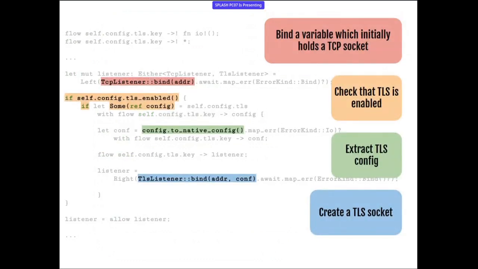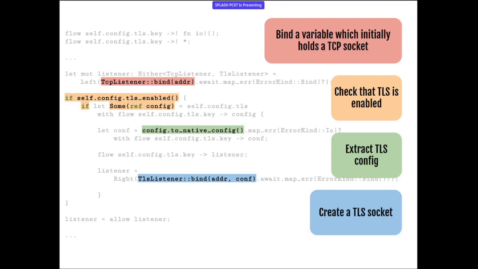Okay, so just stepping through the functionality of the code here before we get into any interesting IFC reasoning stuff. The red there is where Rocket sets up the default TCP socket that it's going to use to accept connections in the absence of a valid TLS configuration. The orange there checks that the application actually has a valid TLS configuration. Basically, it checks that you've enabled it and that you have a valid config.